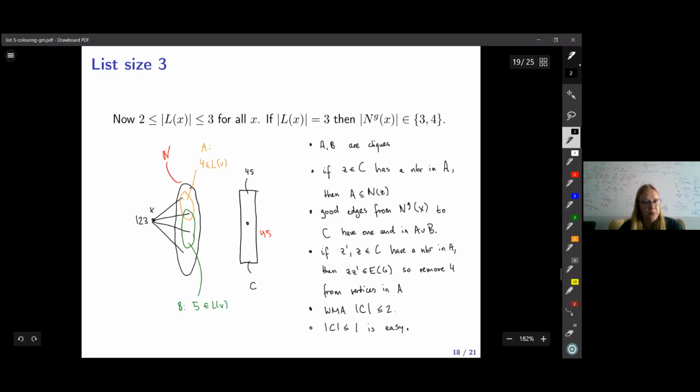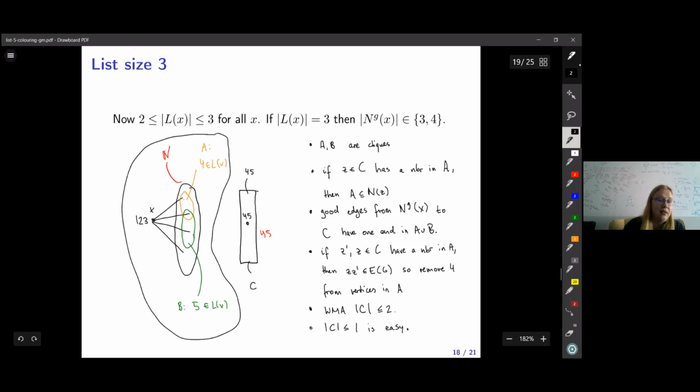So if this has size 1, then I just say, if I color this 4, does it extend in this direction? And if yes, keep 4 in his list, and then do the same for 5, right? If I have a clique cut set, for list coloring, I just need to ask which colorings of this vertex, 4 or 5, extend to this side of the clique cut set, and reduce his list by removing every color that doesn't extend to the left. And then I can delete the left.